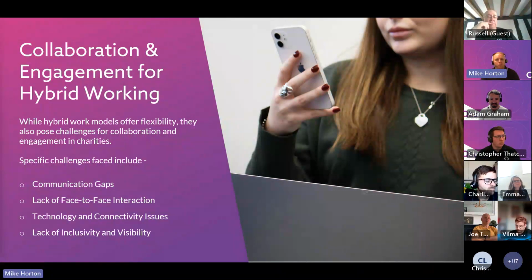And then the final one for collaboration would be a lack of inclusivity and visibility. It's tacking on to the lack of face-to-face interaction. It makes them feel a bit further away from the organisation. A lot of the hybrid workforce can see it as a hindrance to their growth, to their recognition, and involvement in decision-making processes. So how do we make them feel a bit more connected, and how do we bring them back into the fold, so to speak? And this may not just be hybrid workers outside of the office. It could be people that come into the office occasionally as well, or people who are permanently in the office but aren't part of a team that's working remotely. So it's using some of those channels that we can.